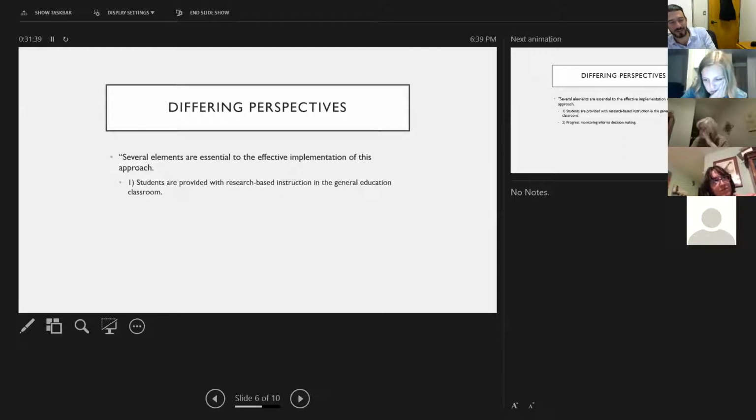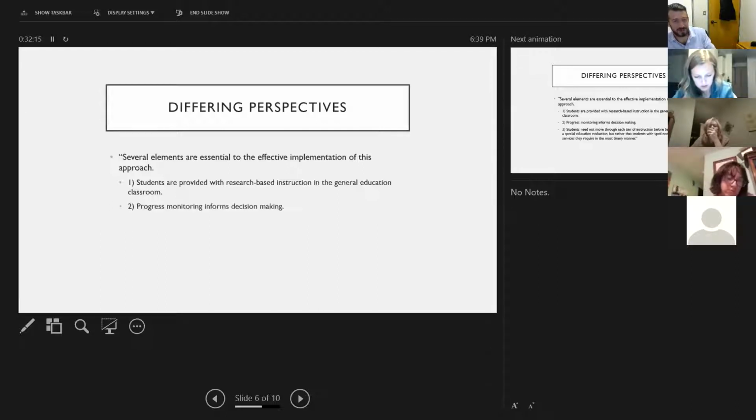Of course, they talk at the end of the paper about the fact that it does work for a lot of kids, but there are studies that show it is not as effective as we want it to be. And so there still is room for growth. So on that front, I guess they're in the same boat as Vaughn as well. That there still is need for increasing the efficacy of these research-based instructional strategies before they're brought into the general education classroom.